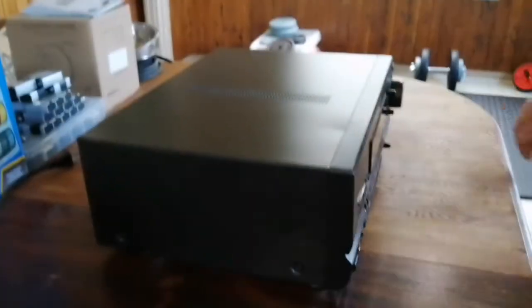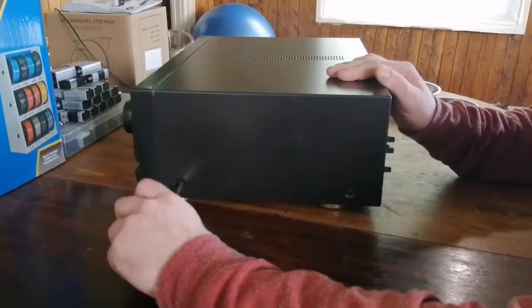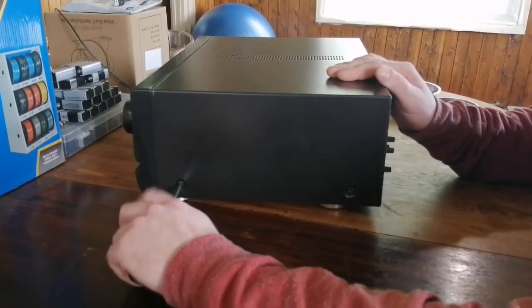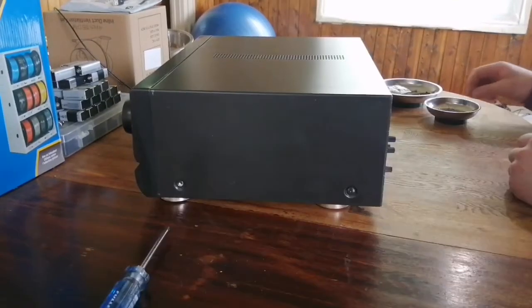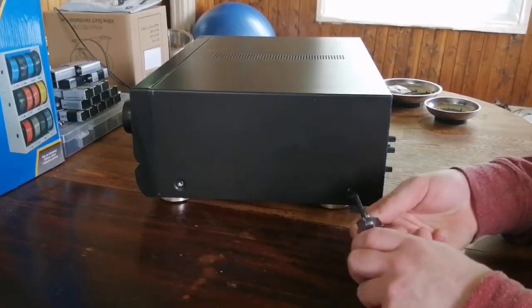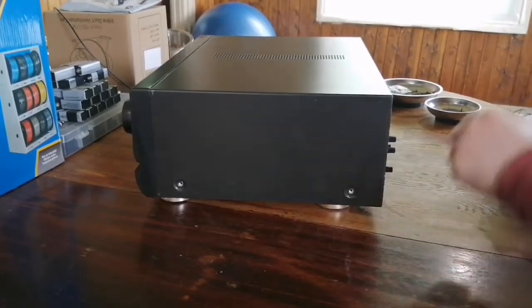I go through 2 or 3 stereo receivers per year, and somehow my hearing is still okay, but the point is that there's a lot of neato stuff that I can take out of this unit. So I'll stop talking in a moment and get to the salvage operation, and afterwards I'll go over everything I got. If you stick around to the end, we'll have some questionably scientific fun too, just because we can.